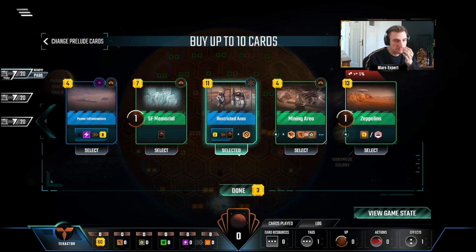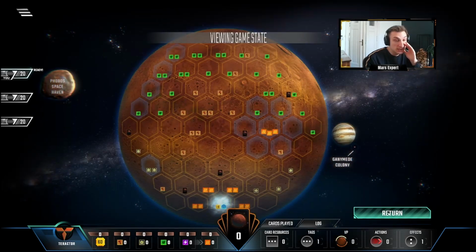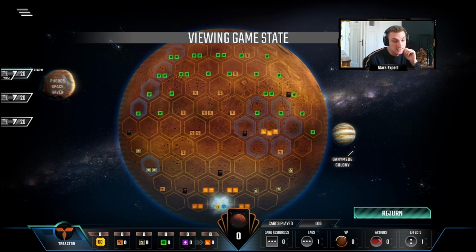Oh, nice. We have Restricted Area, which is card draw, and Mining Area. That's actually huge on Hellas, because that means we are on a really, really good way towards... You can't do that anymore. I hate that I patched that out. We're on a really good way towards Polar Explorer, one of the milestones on this map, for which you need 3 tiles in the bottom 2 rows. And we could place Restricted Area on this tile and then Mining Area on the titanium tile.